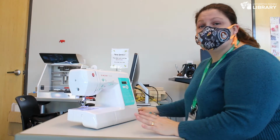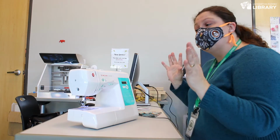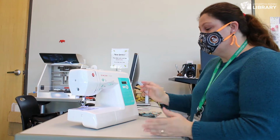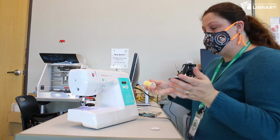Okay, since you wanted to make a simple project, all we needed was our fabric and some thread. To get to sewing, we have our sewing machine, we have a Singer stylus. It's pretty simple to work. You're going to need to thread your machine.